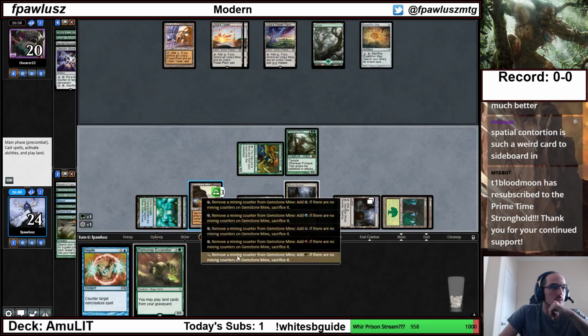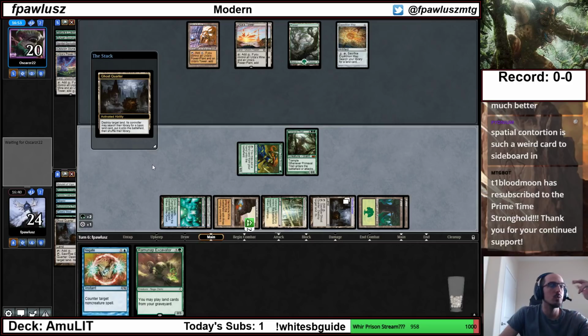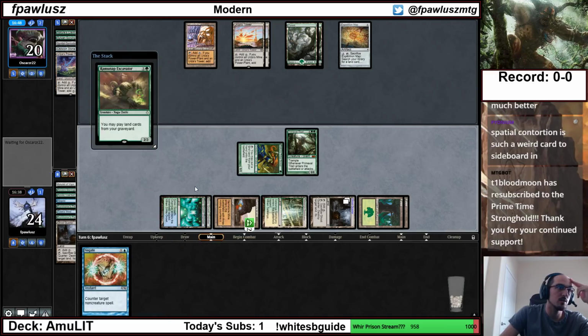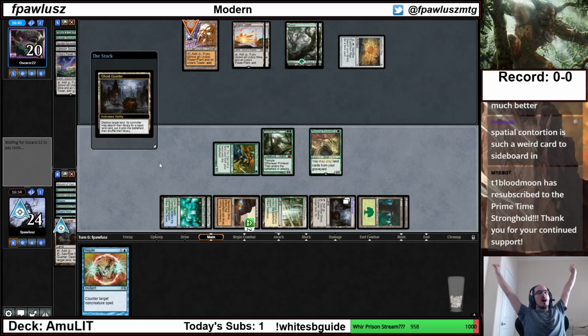Then I don't need to float the mana here, but I need to go Quarter first. Now I will play the Excavator, and this way I can play around another Spatial Contortion. So now I play the Excavator, and I play the Ghost Quarter, and this way I can easily play around Spatial Contortion.